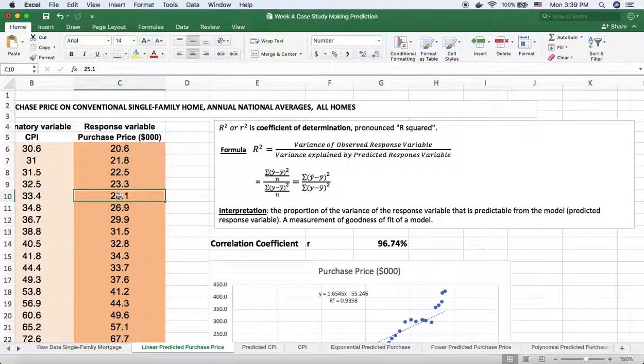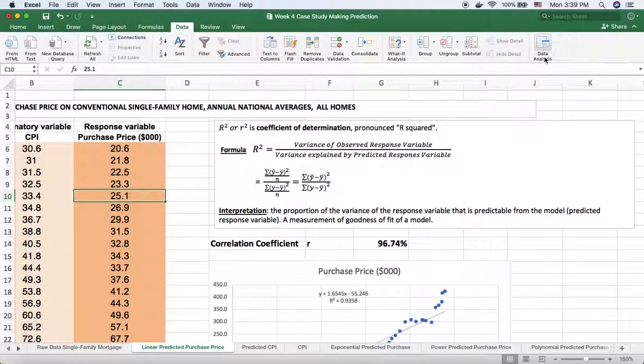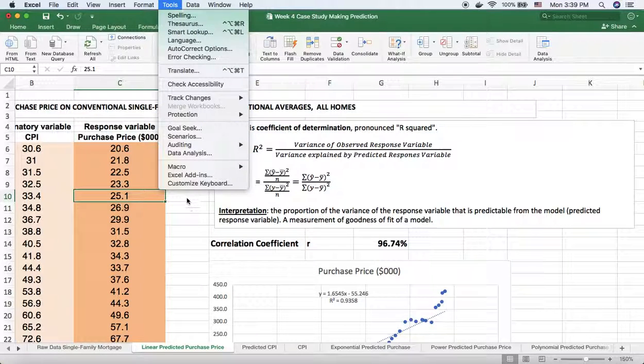Click one data in the data table, go to data, here data analysis. If you don't have this appearing in your Excel, you need to go to tools and select Excel add-in to choose this one to install the data analysis toolpak.